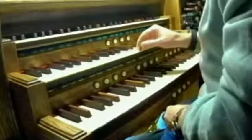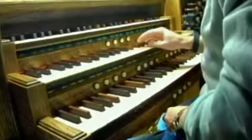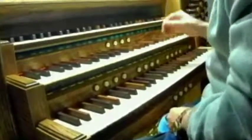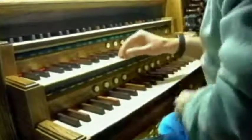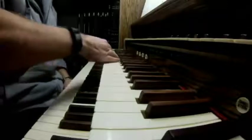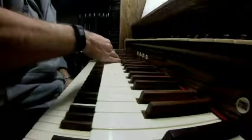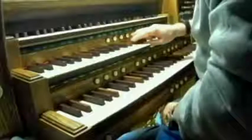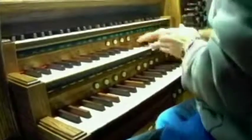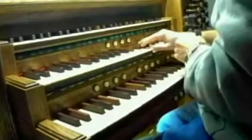A lot of teachers will teach you to simply cross the thumb under and then play the G. But we have the elbow, which can help us. It's called the walking arm. And if you play 1-3-5, and the elbow comes up, and you do a slight rotation of the thumb, the elbow helps propel the arm over, and the thumb can rotate into the next key.